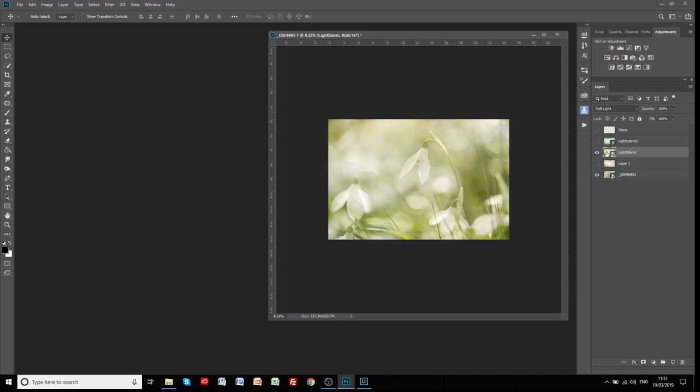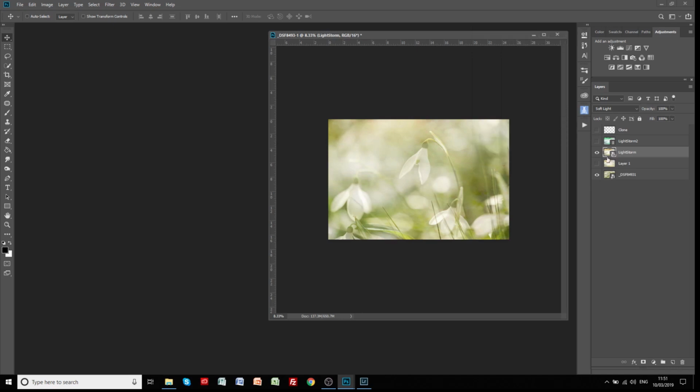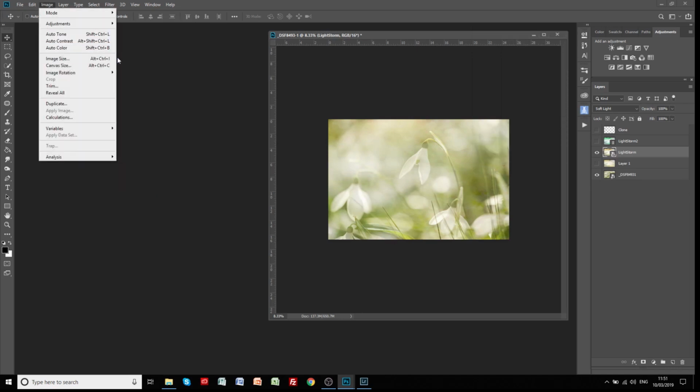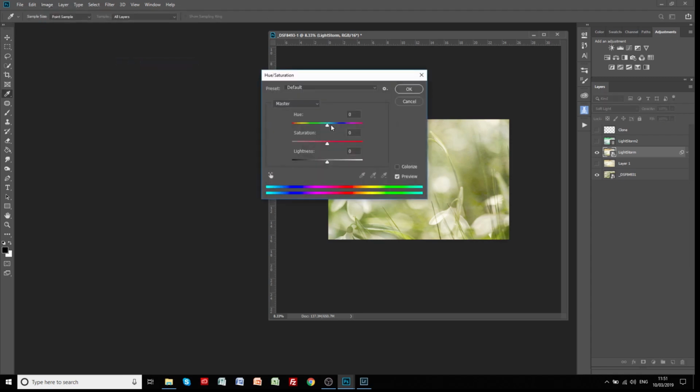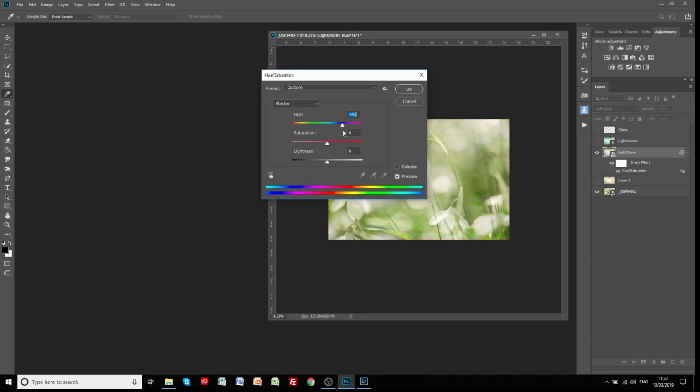So the best way to change the colouring in an embedded file is to do it from a hue saturation adjustment layer, do that directly, and clip it to the layer below, which will allow us just to change the Lightstorm file. Or we can make sure we clicked on the thumbnail for that layer and go to edit image and adjustments, hue saturation. And then it will create a smart filter here to enable me to change the hue saturation back and adjust it.